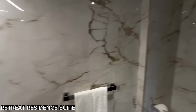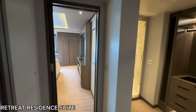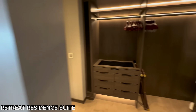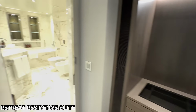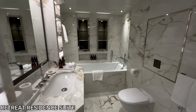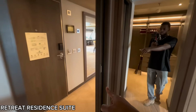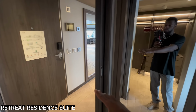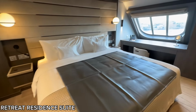Of course, you have your large TV. Over here as well, you have the guest bathroom, separate from the master bedroom, which I'll show you here in a second. This entire area does encompass the master bedroom, which flows in a very interesting way. You do have a larger closet space over here. Of course, right here, you have the very luxurious, very nice bathroom. This is probably the nicest bathroom I have seen on this ship so far, aside from the owner's residence. This door here does close in the event you have guests and you want to have a nice private area. It closes here as well, and then it does lead into the actual bedroom area.